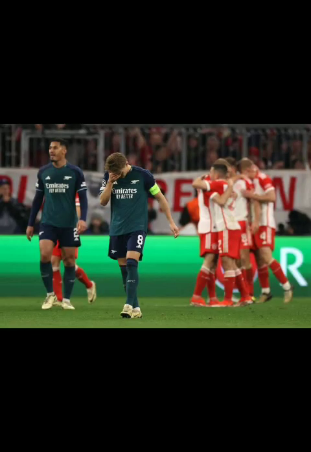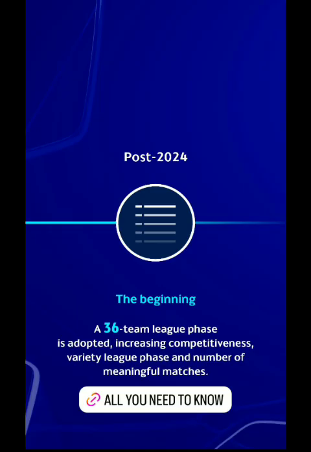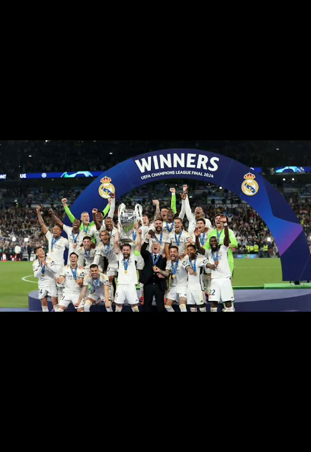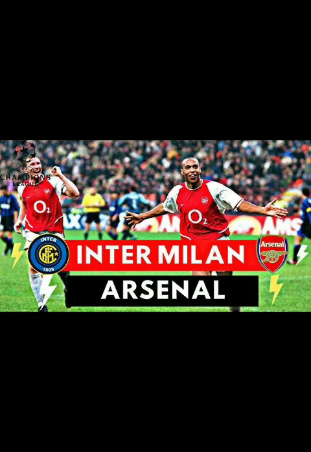Arsenal fell at the quarter-final stage last season to familiar foes Bayern Munich and have been handed some blockbuster fixtures this time around in this mock draw. The most exciting of their matches see them face reigning European champions and 15-time European Cup winners Real Madrid at the Emirates. 2 trips to Italy to face Inter Milan and Juventus would test the Gunners too.